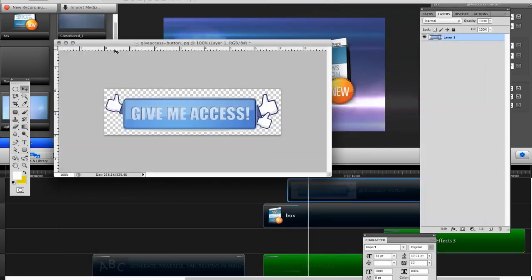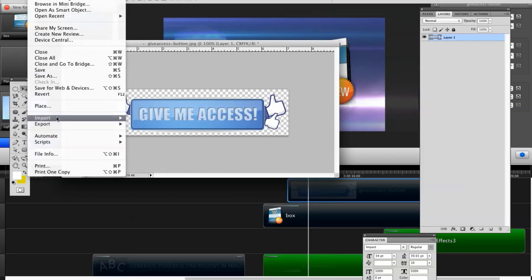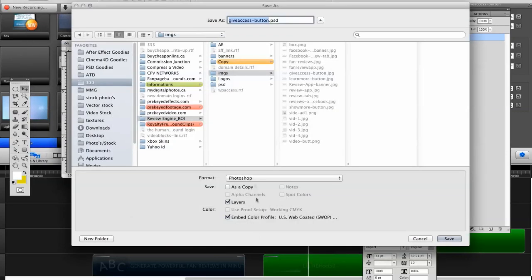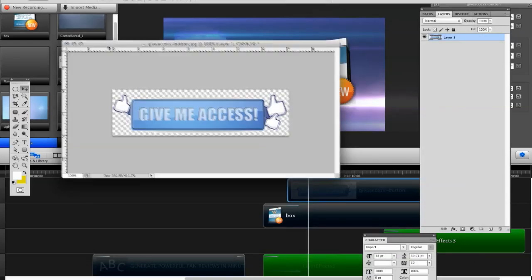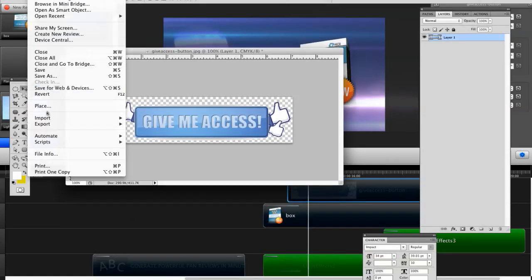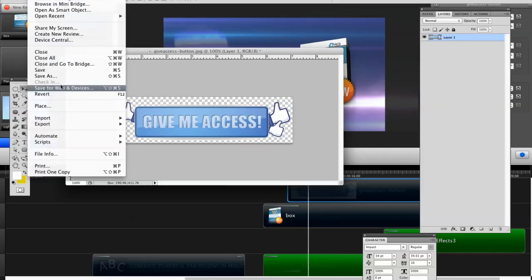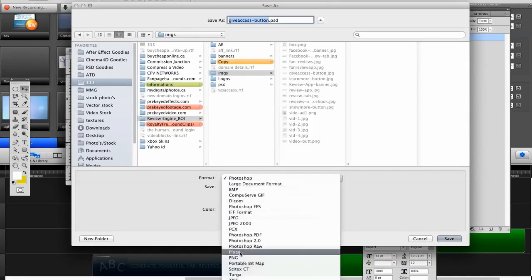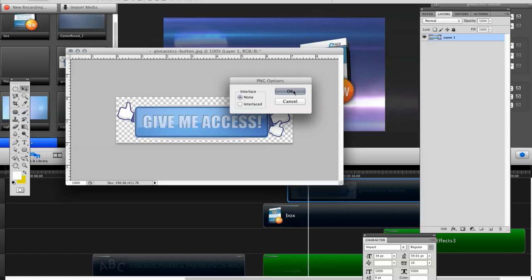Now, if I have this as CMYK, I won't be able to save it as a PNG. TIFF is another thing that saves the layers, but it'll make a large file size. And I'm not sure if it's as versatile as a PNG graphic as far as software compatibility. You always want everything as RGB anyway with web and video. So RGB, save as PNG, put it on the desktop, done.